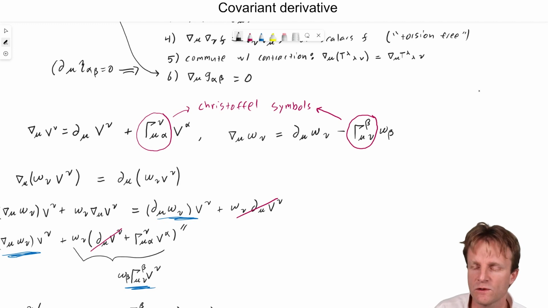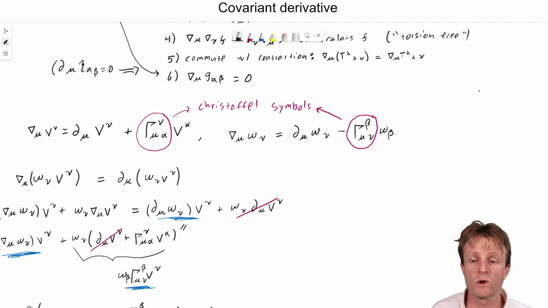So if you have to remember this formula for the covariant derivative of a one form, first you write down the partial derivative, then you memorize that it's a minus sign, and then to figure out where the indices go here, well, it had to be a down index on the omega, and it has to be summed over because it's a linear map. And so you need an up index beta on the Christoffel symbol, and then the two down indices are just the ones that you took the derivative with respect to and the index on the one form itself.